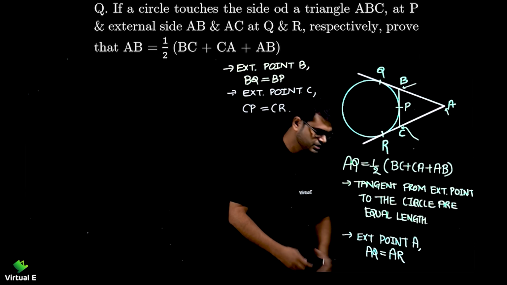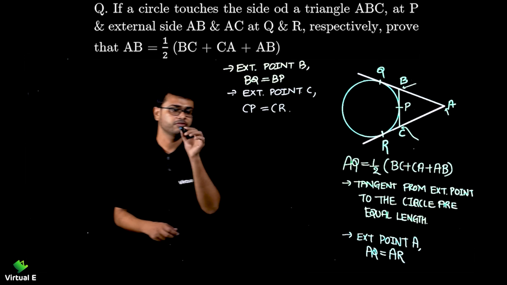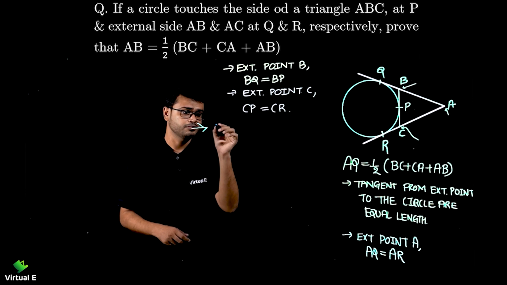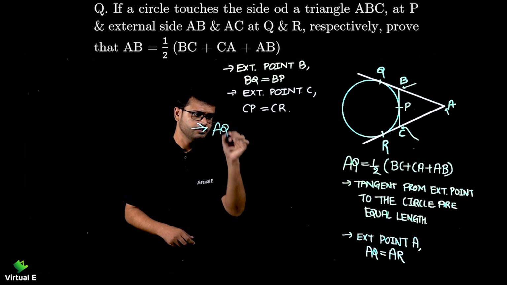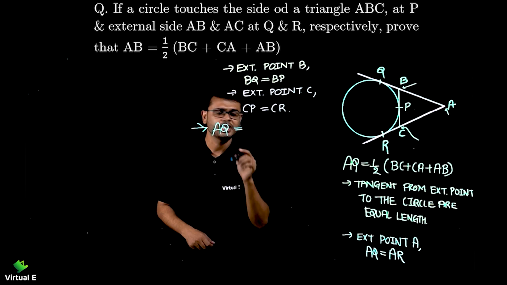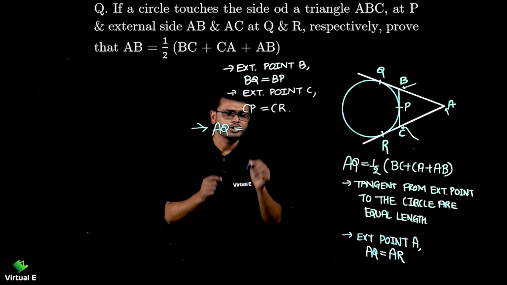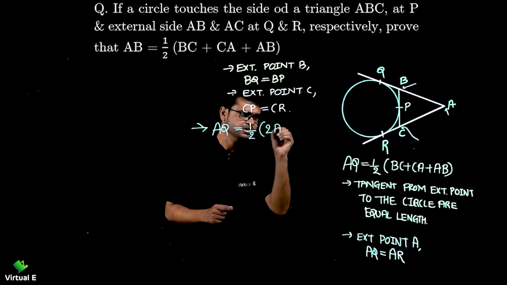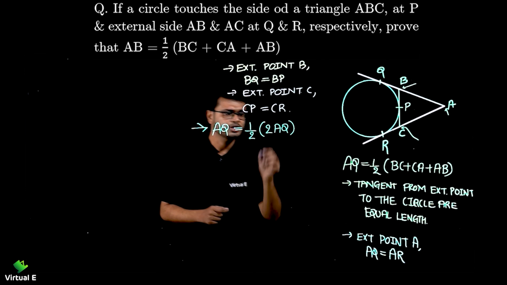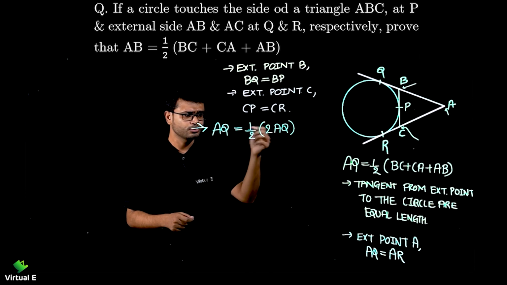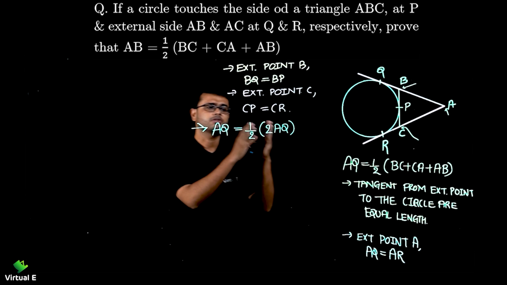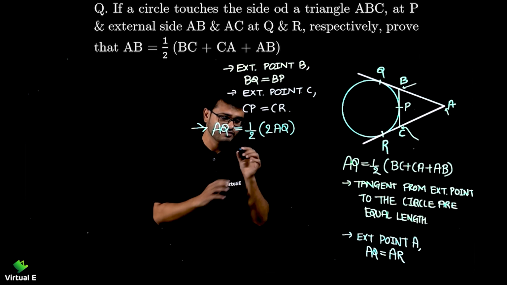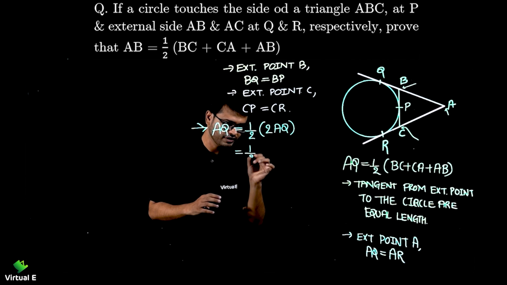Right, so let's start with the result. What we need to prove will be a little lengthy. Let's start from here. So first of all AQ, and let's say half is given. So what I'm going to write is half into 2 times AQ. Why 2 times AQ? Because if you write 2 over here, the 2 will get cancelled and AQ is equal to AQ. Simple, right? We are thinking in a reverse manner. So 1/2 as it is.